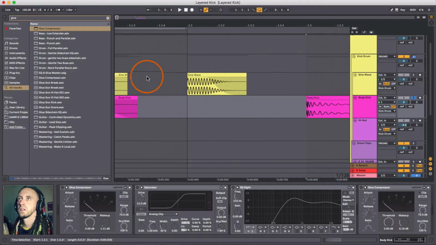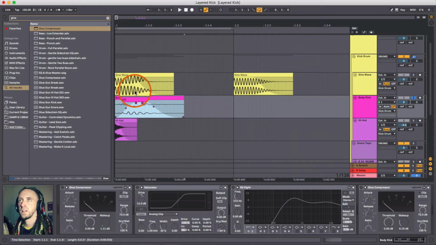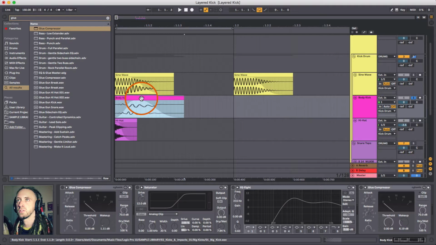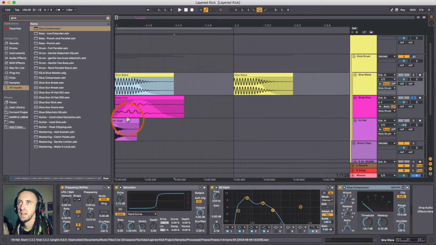But then what I did, because I'm going to use the hi-hat for the transient of the kick, and obviously the pitch down in the sine wave. So this is really just to sort of fill out the body and the tail end of the kick with some more live sounding kick drum sound. So now you can basically grab any kick drum that you like the sort of body sound of. You don't have to worry about the bottom end of it or the top end click, because that's going to be replaced by obviously the sine wave and the hi-hat.